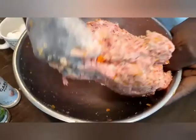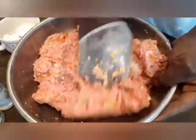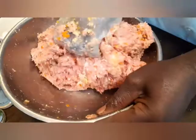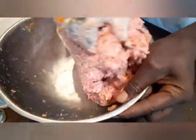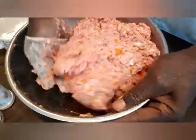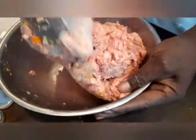We got this mixed up pretty good. Now, the oven's already preheated on 400. This is going to take anywhere from 18 to 20 minutes. Once we get them balled up in the oven, anywhere from 8 to 20 minutes. 400 degree oven, okay?